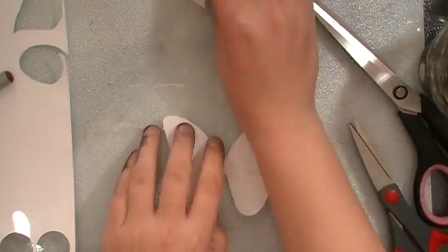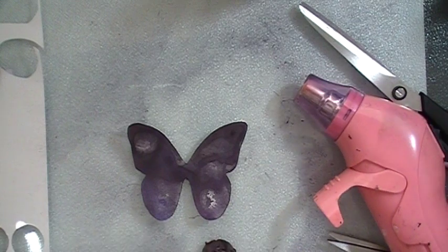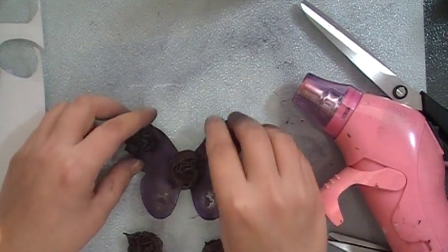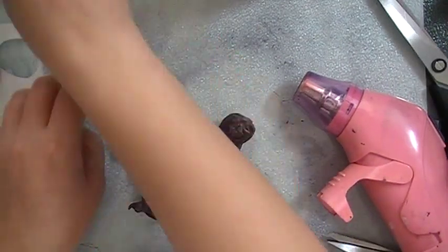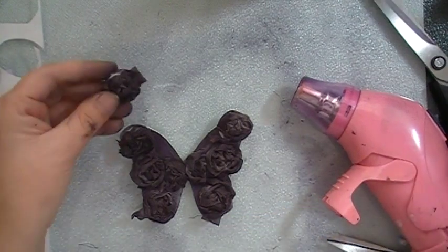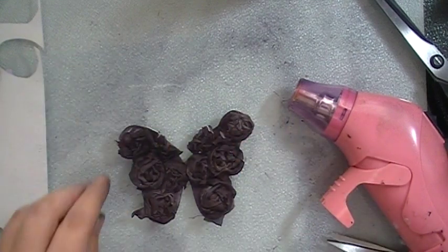Okay, so now I have my butterfly shape, and I'm just going to color my cardstock with my Lindy's. Then start placing your flowers, your little rosettes, where you want them. And I'm thinking 7. And then once you cut it in half like this, and these are hot glued, so they're not going to come apart. So you can cut that and cut that side to give even more, and then just cut your last one up into little pieces if you want. Like there, and there, and then just glue everything down. So that's what I'm going to do right now.